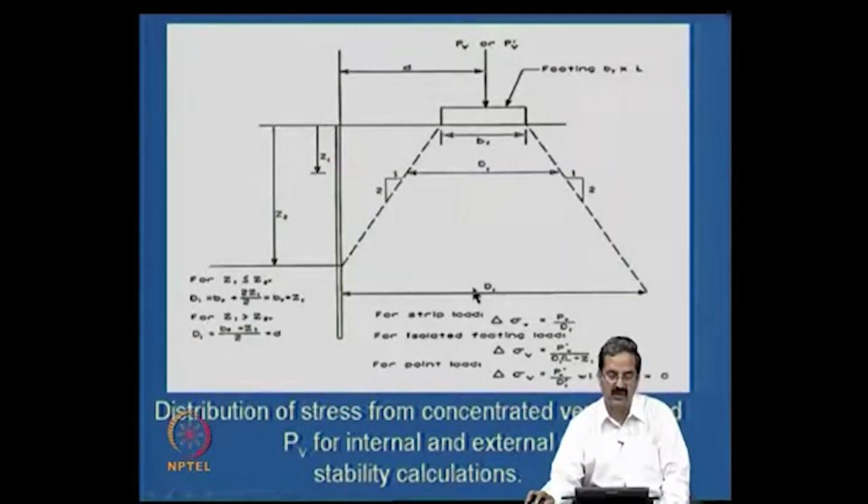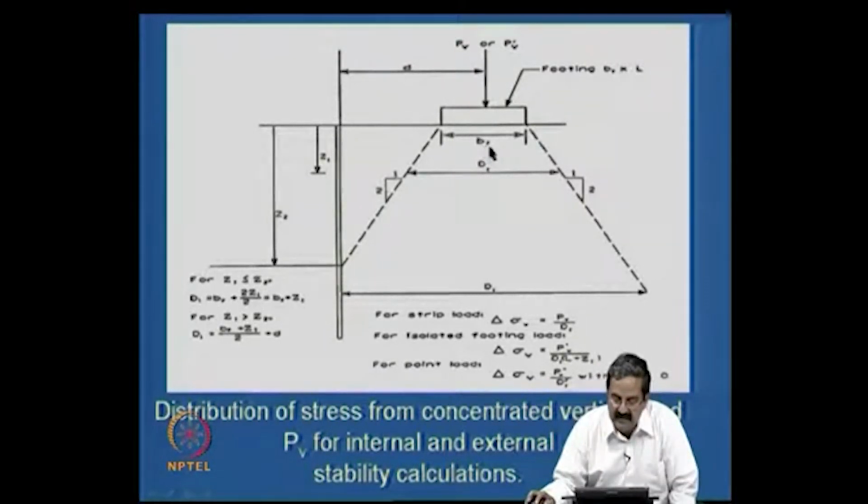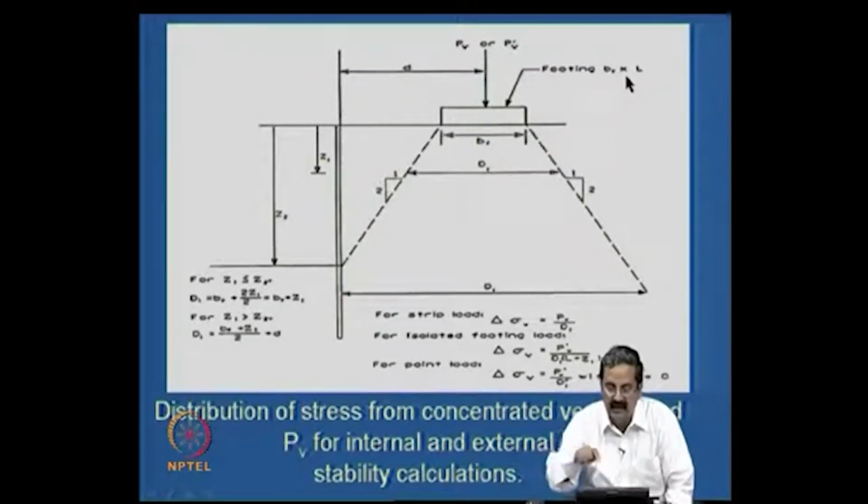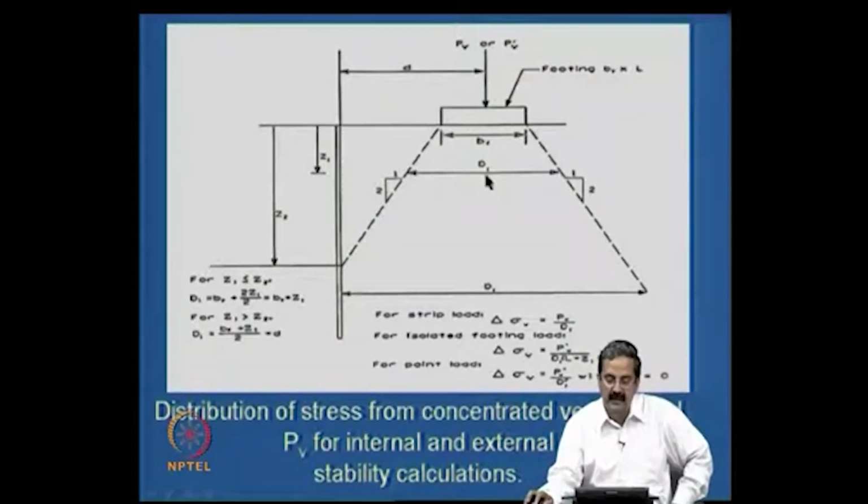Once you know this, you can calculate the stress. If you have a reinforcement here, it will have maximum stress, right. And if you put a reinforcement here, there is a distribution. So, how much force is coming, given that you have an area, say for example, BF is a footing foundation, BF into L, then the load PV divided by BF into L will be the total stress acting at this point. Now, you want to reduce that length. So, you have to proportionally reduce using this 1:2 distribution, and then design the reinforcement properly.